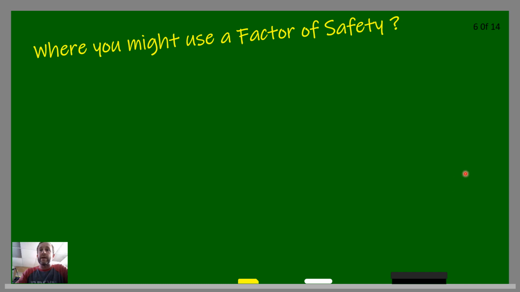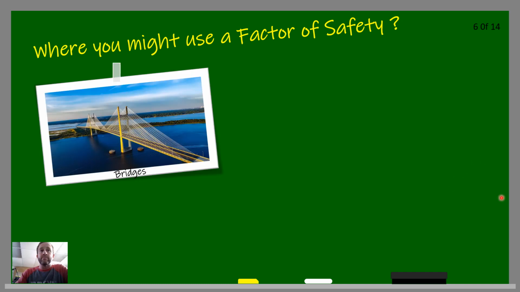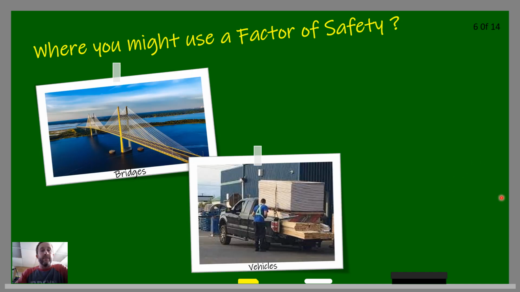Where might you use the factor of safety? Well, like I said, bridges, vehicles, a lot of pickup trucks, they put a load capacity on it because they market it and advertise, say, 1 ton, 1.5 ton, stuff like that. Here, obviously, he's overloading it. This is something that happens often. You think, oh, it's just temporary. I need to get this stuff home. But this is extreme, right? He's going to damage that if he even gets out of the parking lot and down the road, and somebody could get seriously hurt.